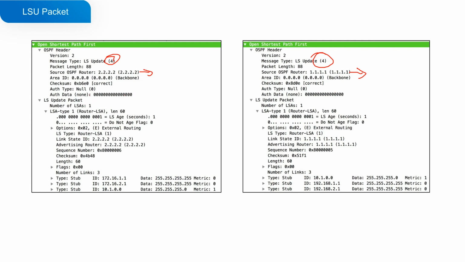Then we can see the LS update packet information from here. So here the LSA count is just one, and this one LSA is the LSA type 1 information, and the LSA type 1 information is the router LSA.